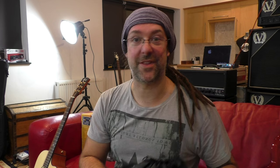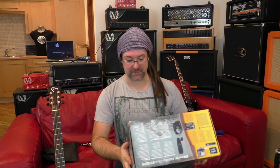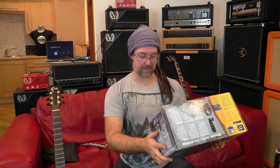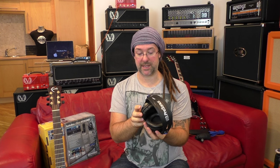You get the HD7 professional monitoring headphones — they come in a bag, powered by neodymium drivers. The box has some interesting specs on the HD7: high resolution neodymium drivers, precision tuned acoustic chamber, extended bass response, built tough to withstand abuse. The mic pre has outputs for powered monitors as well, but in case you don't have them, if you're just a kid in a bedroom, these are great headphones — you're going to need these.